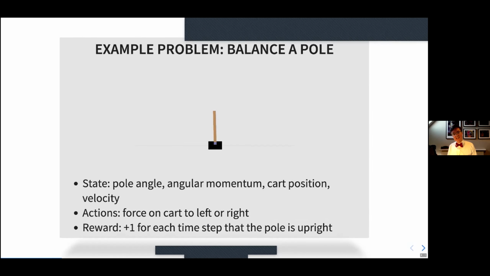Okay, so just another example, to get you used to the idea of what a state is, what an action is. Here we've got states that are made up of the pole angle, the angular momentum, the cart position, and the cart's velocity, and in which direction. And we can act by trying to push the cart to the left or to the right. We also get a +1 reward every time step that we keep the pole upright so that it doesn't fall over. This is quite hard as a problem, because the space of possible states is continuous. There's an infinite number of possible pole angles. So that makes it a bit harder.